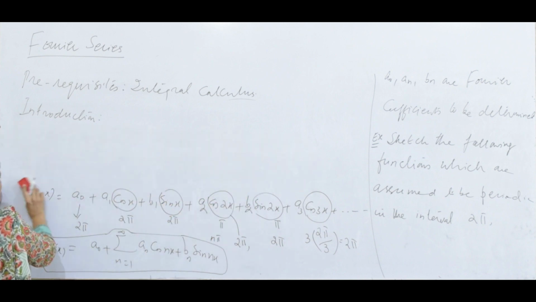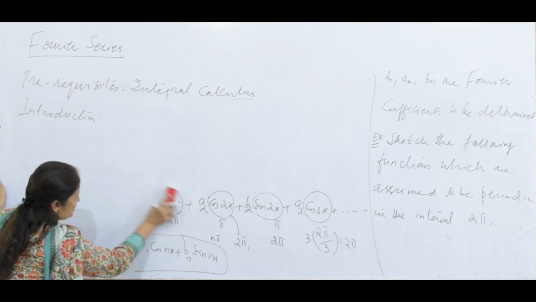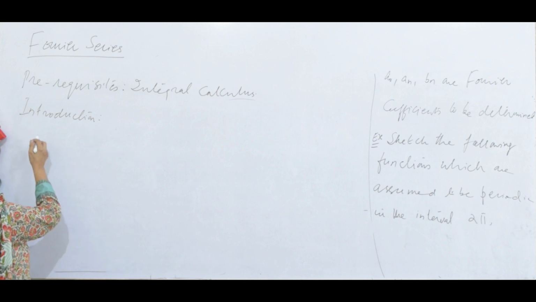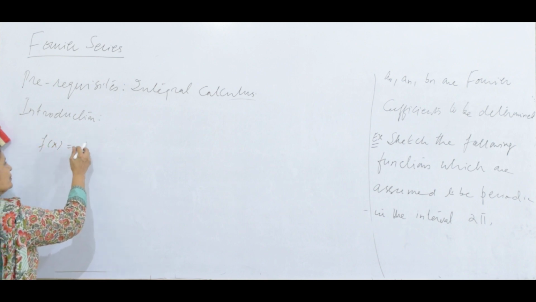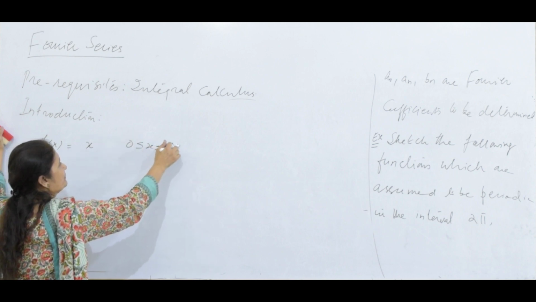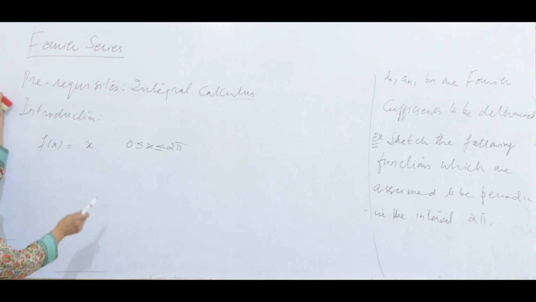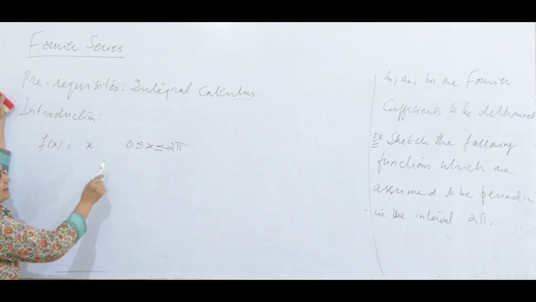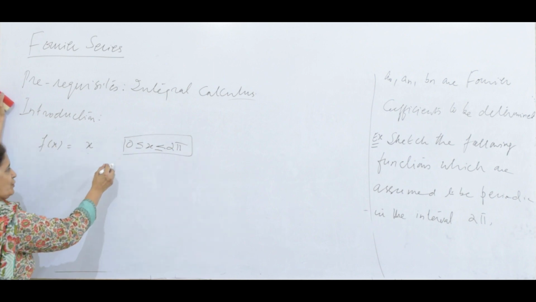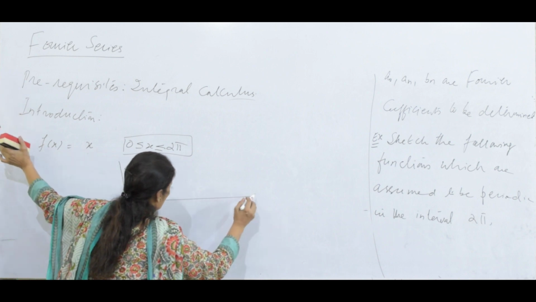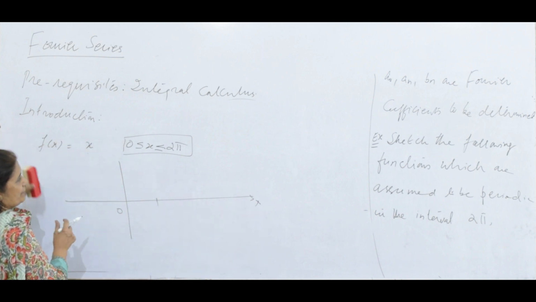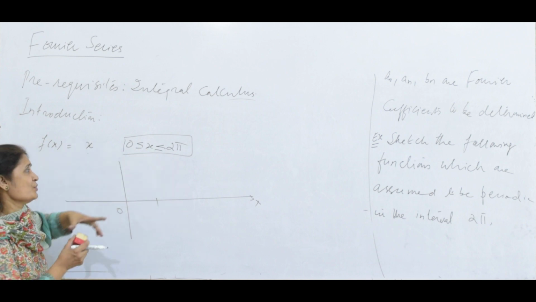So we have seen the Fourier series of 2 pi functions. Let us sketch a couple of functions. f of x is equal to x, where x lies between 0 and 2 pi. This is the function I have written, and this is the interval I have given. You are sketching this function and showing it is periodic. Today you are going to have a couple of functions, so make sure the interval which I have given, you are going to name it.